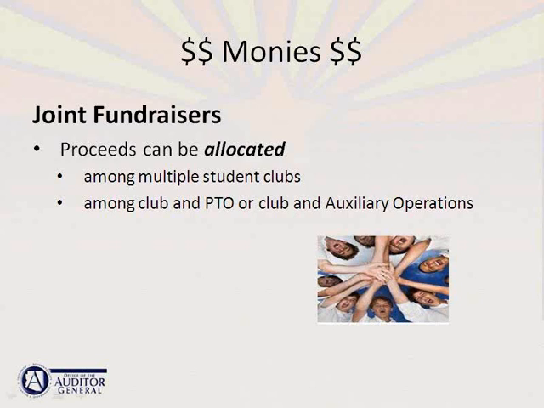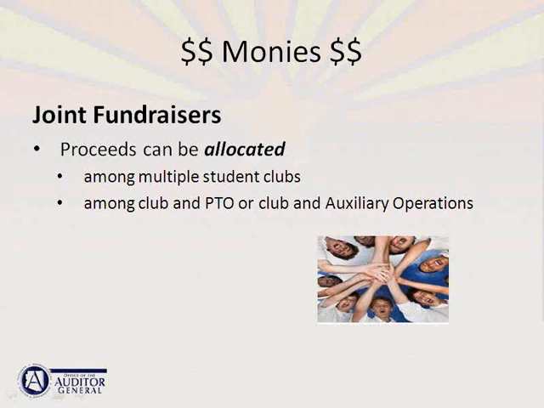Another time it can be difficult to tell if a fundraiser is truly student activities is when the efforts of more than one group are combined in one activity. If a student club participates in a joint fundraising project with an outside group, such as the PTO, the proceeds should be allocated proportionately between the two organizations based on the level of effort devoted by each group on the project. How the proceeds will be split should be determined ahead of time, documented, and approved by the student activities treasurer before the fundraiser begins.